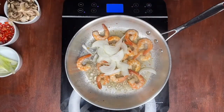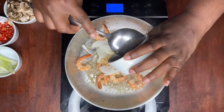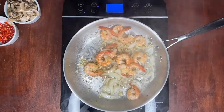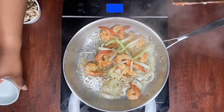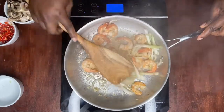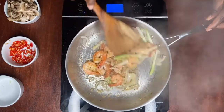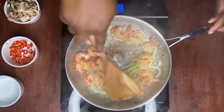You also want to go ahead and add your diced garlic. You want to mix this in. You want to go ahead and add the white part from your green onions to the pot as well. And you want to mix this in. And you also want to go ahead and add some chilies to this. We're just going to let this saute for 2 to 3 minutes.